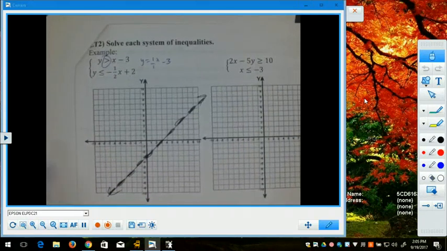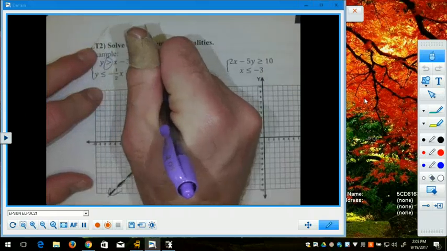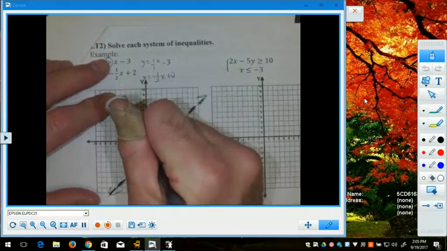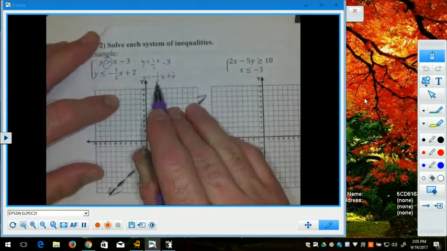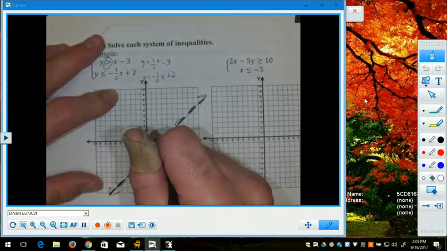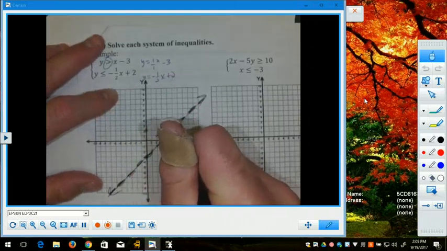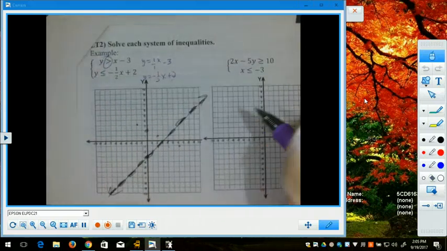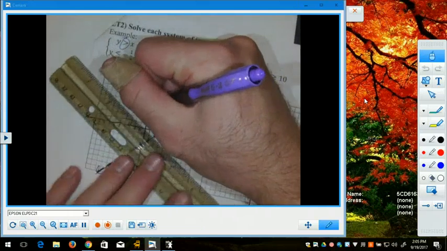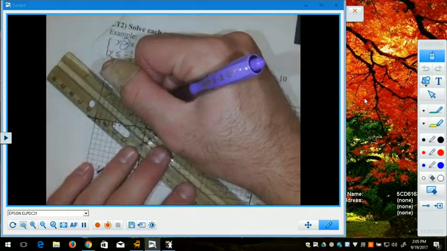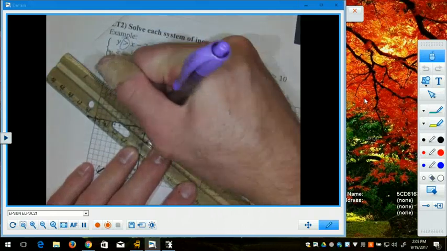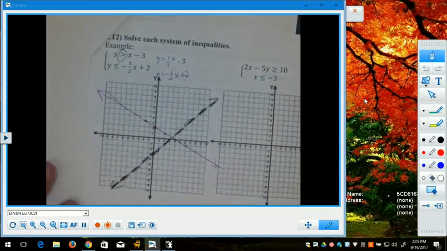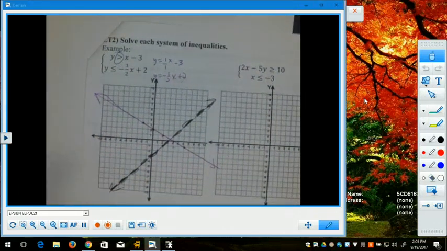For my other equation, which in order of plotting points, I'm going to treat as y equals negative 1/2 x plus 2. My y-intercept is 2, so I will start at a y-intercept of 2. My slope is negative 1/2, which means I either go down 1 and right 2, down 1 and right 2, down 1 and right 2, or I reverse it and go up 1 and left 2. I think I have enough points on there to get a straight line. You really only need 3 if they're in accurate place. And that one does have equality, so now if I trace the straight line, it's okay because it's supposed to have equality. Now I'm going to treat these one at a time.